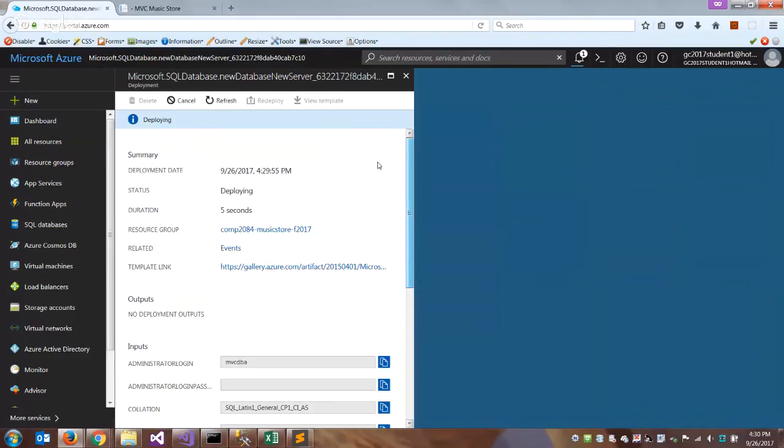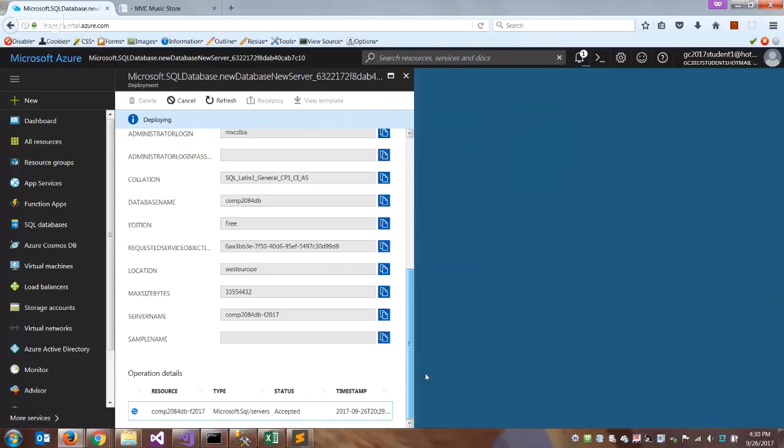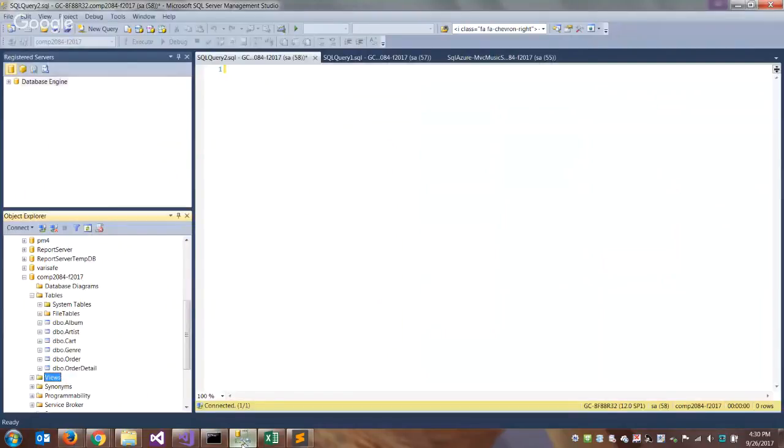So to add this server in Management Studio, as soon as it's done, we can try and connect from Management Studio to our Azure database, and then we can run the SQL script again. And then we have our live music store database. So I'm going to go back to Management Studio. I want to add the server here, but I want to save my credentials so I can just connect to it in the future through here. I don't have to add my credentials. It'll save them.